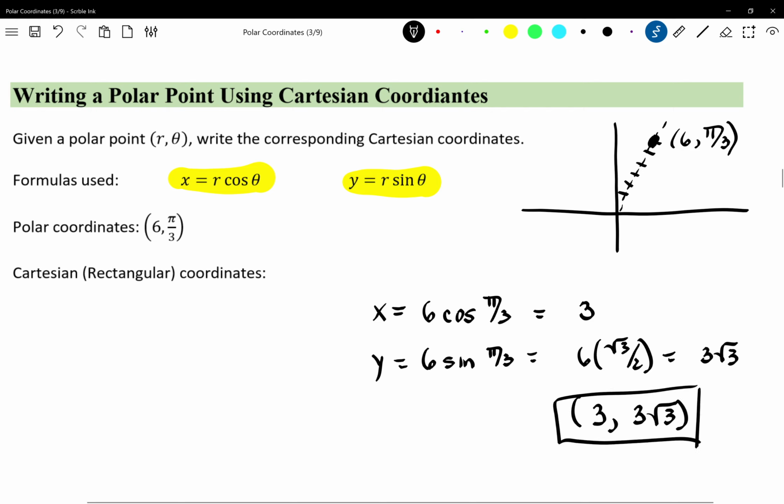And they're all basically that straightforward. So converting a point from polar to rectangular, not a big deal. Plug and chug. In our next video, we're going to look at converting the other way. What if I give you the rectangular coordinates? What are the polar coordinates? And that has a little bit more to it, so we're going to spend some more time with that. So thanks for watching this one.